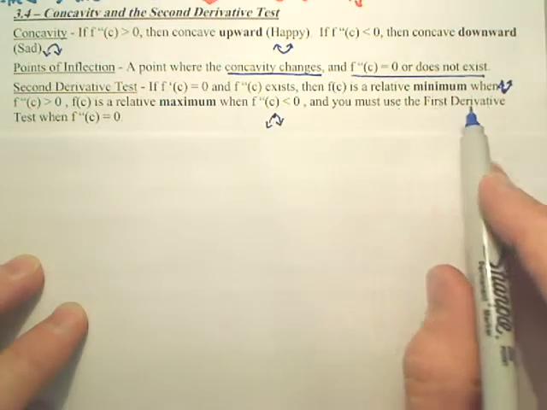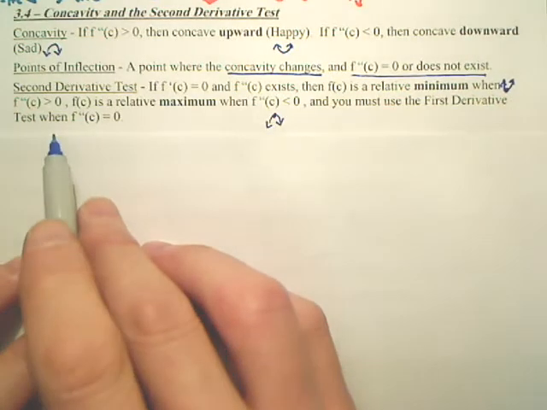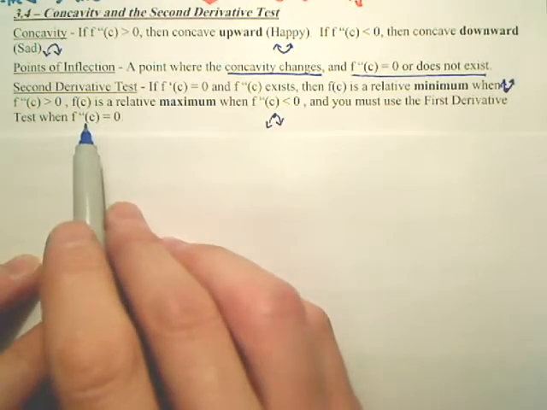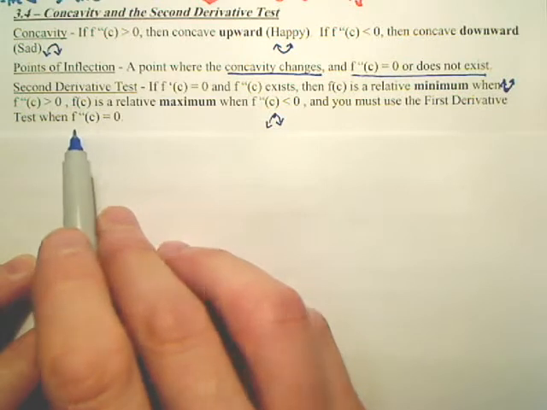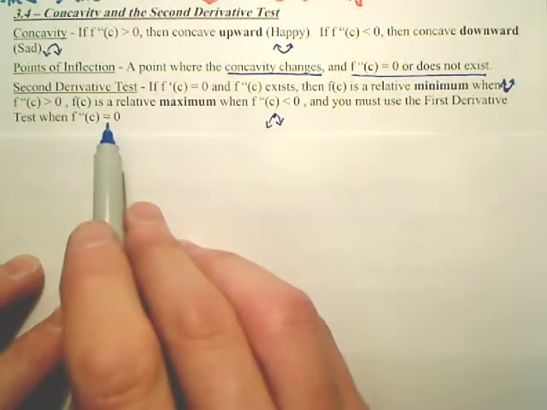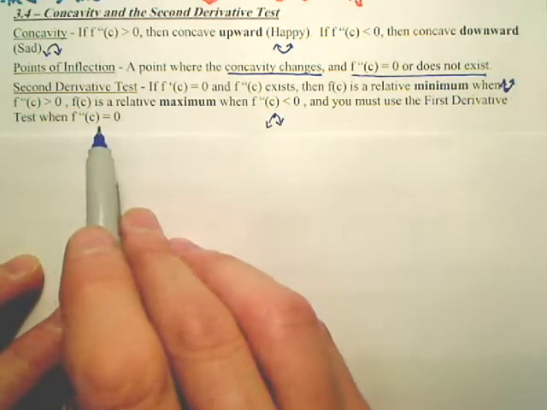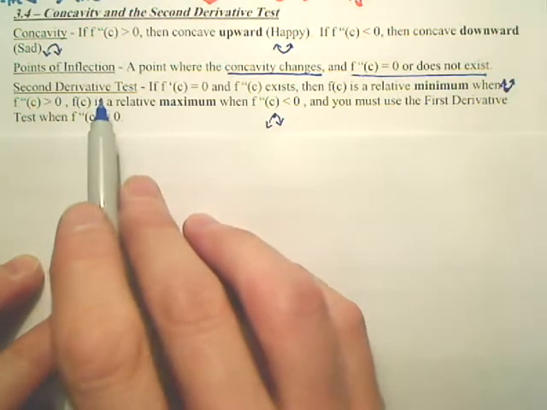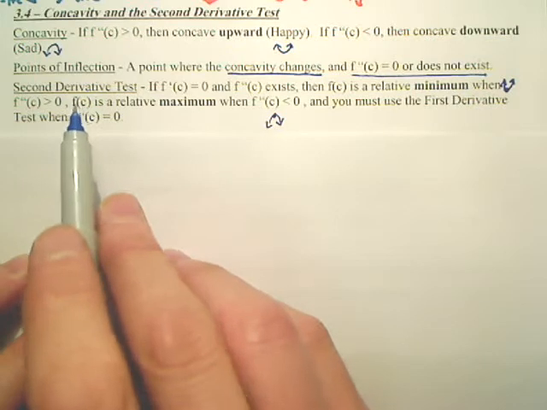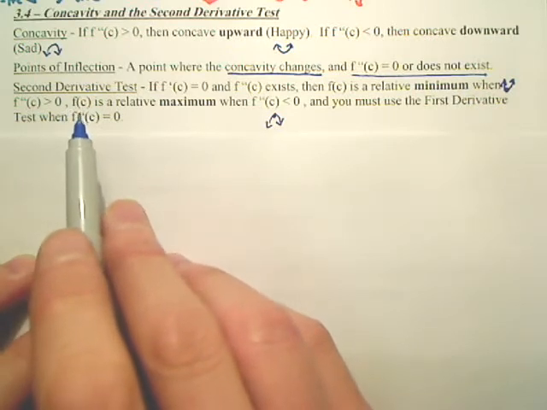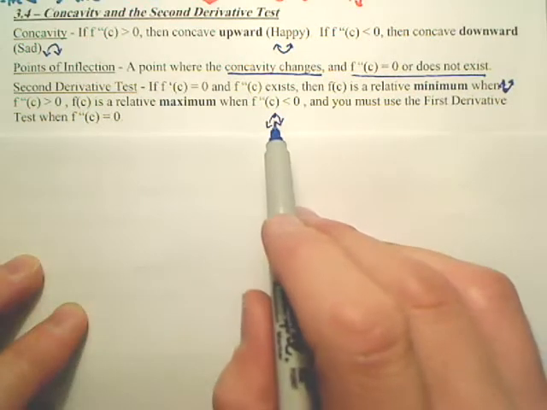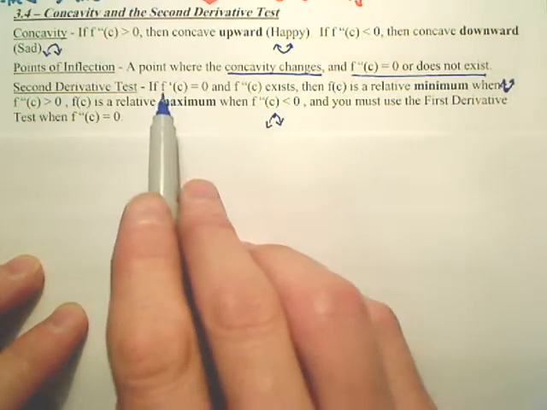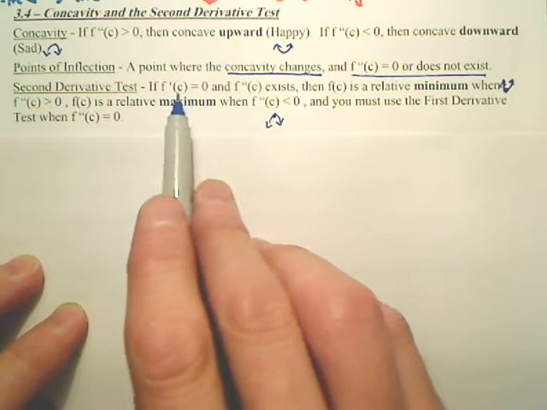And if you use the first derivative test, you use it when your second derivative is 0, because when the second derivative equals 0, it doesn't tell us anything. So you have to go back to the first derivative test. So the second derivative test isn't foolproof, but it can be useful if you have your second derivative sitting there. Because by the concavity, you know if it's happy or sad at a critical number. Again, where the first derivative equals 0 are critical numbers.